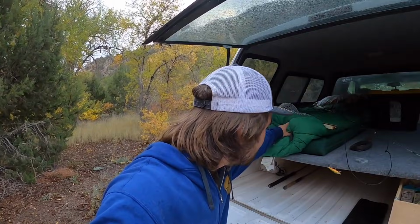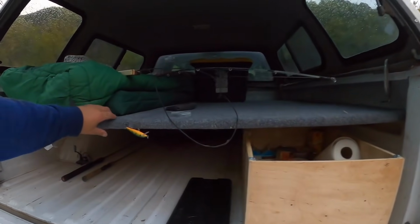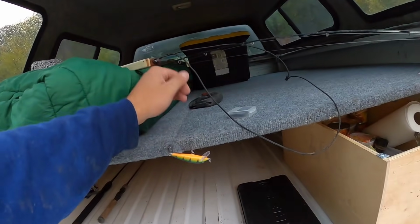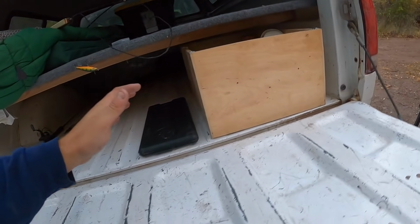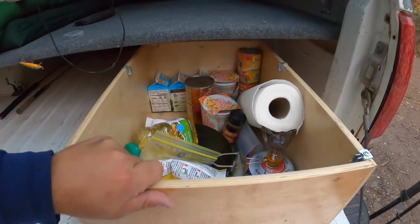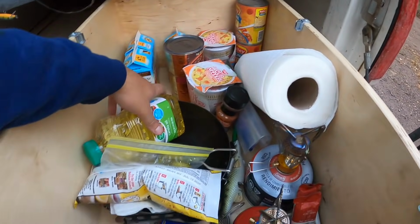But guys, check this out. Look at this. I'm actually working on turning the back of this truck into the ultimate camping vehicle. I've put these two giant plywood boards and stapled some carpet to the top of them, and I've got these 2x4s supporting them all the way back there. So we've got a bed on top with our sleeping pad and pillow and everything. And then below, I'm gonna work on building some sliding drawers that we can put our cooking stuff in and anything else we need. For now, we've just got this little wooden drawer, and I've got some canned food, some ramen noodles, some hash browns in there, along with some cooking supplies.